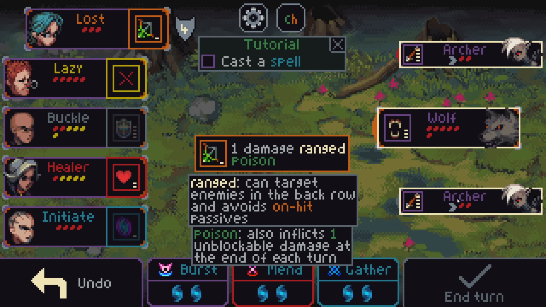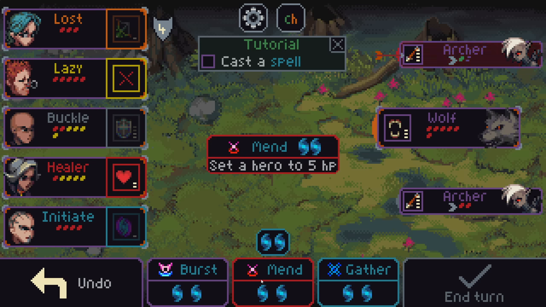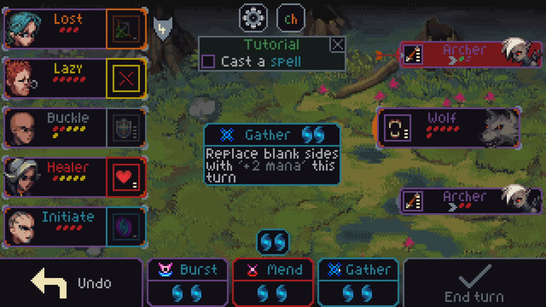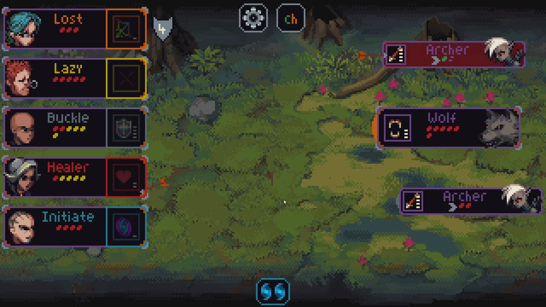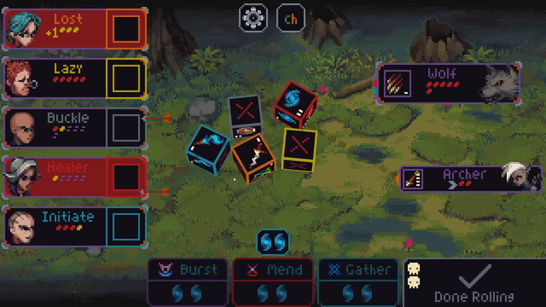Go for a ranged attack. Sure. Nothing to really do with the heal. I don't know if I want to burst. We can save up 2 mana and it doesn't really matter. So I'm going to do that. Because we can set somebody to 5 HP this turn, it could end up being really good.